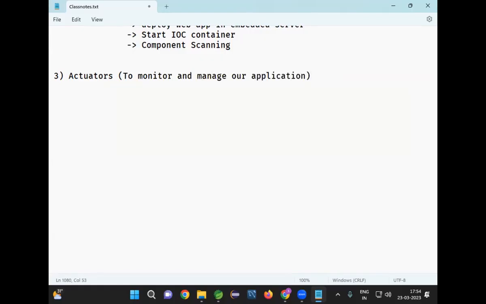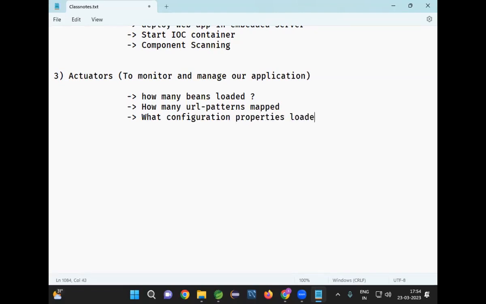When we run our application, we need to understand how many beans are loaded, how many classes are loaded by the IOC container, how many URL patterns are mapped in our application, and what configuration properties are loaded by my application.